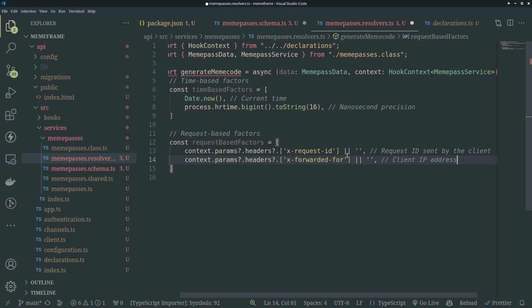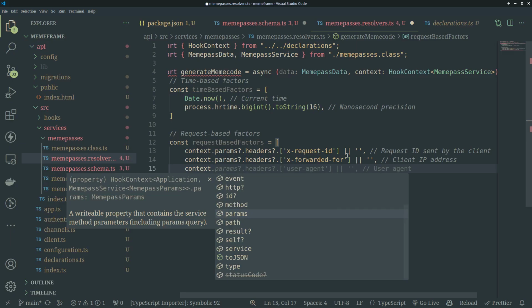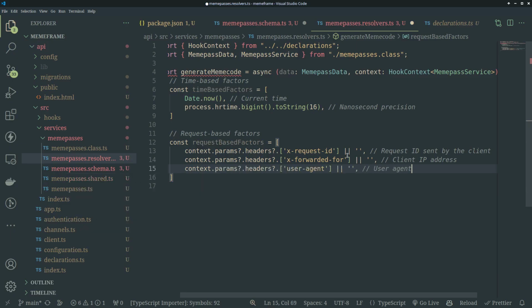Okay, this video is getting long, so let me just finish with the request based factors because those ones are usually tricky. Then the user agent is something else I want to use. So I would like to use the user agents. I also like to take into consideration what method the request is being sent to.